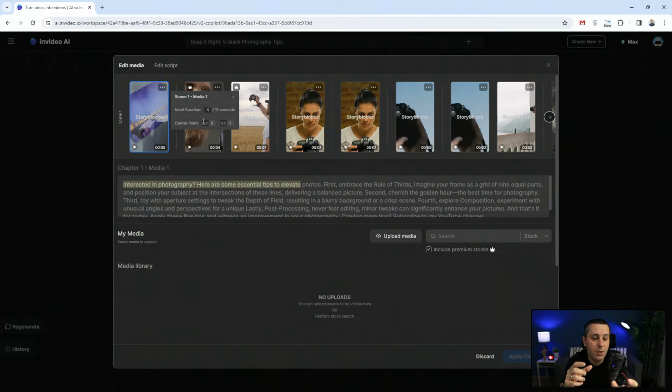If you want the video where the subject, let's say a person standing next to a lake, is on the right hand side of the video, and InvideoAI tries to recognize it, it does a good job, but not the best job, then you can apply the center point and just move it around a little bit to properly center your subject into frame the way you actually want it. How to do this is actually really quite simple.